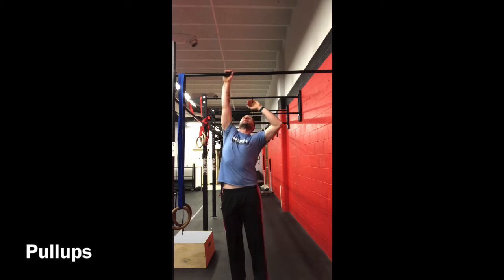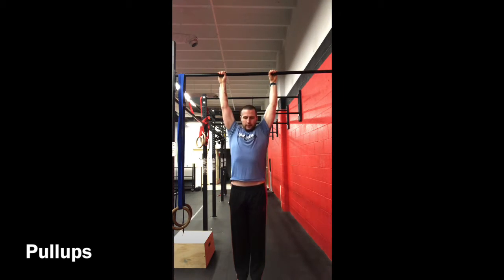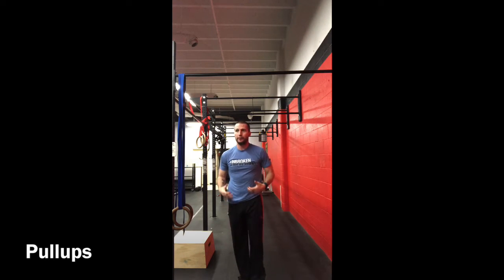I want us to pay a lot of attention, those of you doing the pull-ups at home, to this strict form and not getting any kip involved. That way we can really work on developing that good pull. Body stays nice and straight. If you want to make sure you build the most strength while doing this workout, don't get to the top and just let go and bail, even on your last rep. Make sure you continue down slow, steady, and smooth for the pull-ups, right?